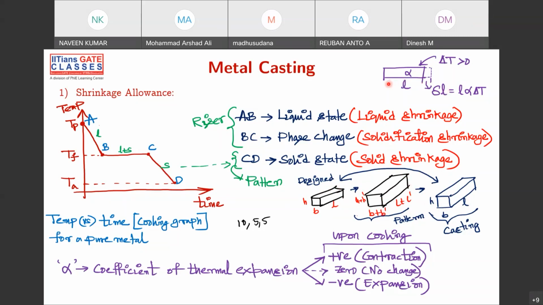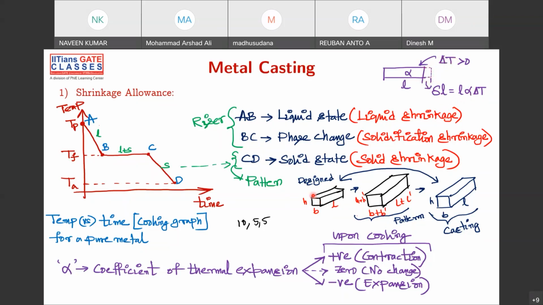Because if you see here, some length L is there. Let's say take a scale. It has some length L and some property alpha, that is the coefficient of thermal expansion, and then you are increasing the temperature. Delta T is nothing but the increase in temperature, you're heating it. Then the change in length will increase obviously. The change in length is given as delta L is equal to L alpha delta T. So this is your formula. You might have seen this during your 10 plus 2, 10 plus 1, or 10th, 9th, 8th class, somewhere you might have seen this. Okay, if you haven't seen this, this is the formula. The change in length for heating this scale of length L with some temperature difference.